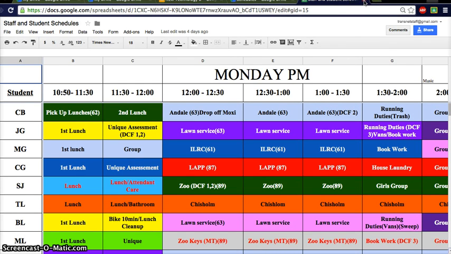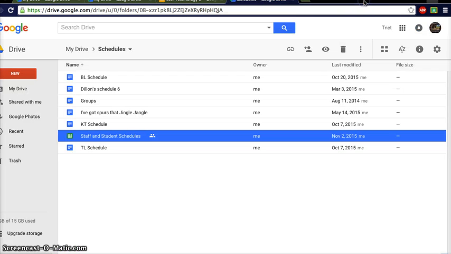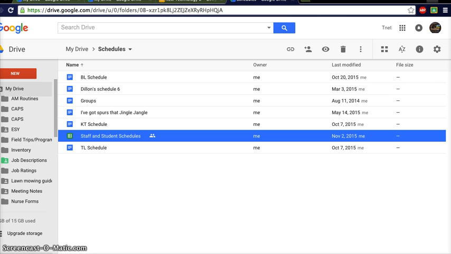When you're done, you can just go up to the top, click out of the program, and it takes you right back to the Drive. It's just an easy way to access your forms. I store meeting notes, nurses forms, and different student individual schedules, which allows my staff to access it through the iPads or the computers so they know where they're supposed to be and what the students are supposed to be doing at all times.